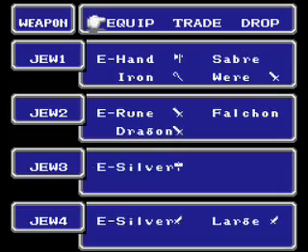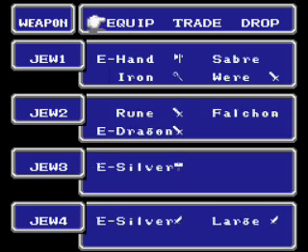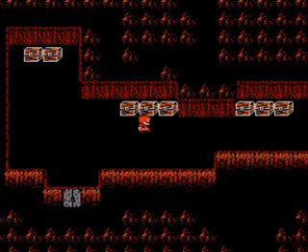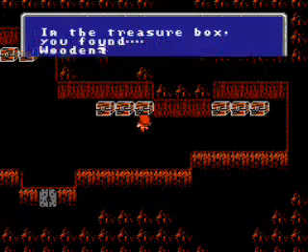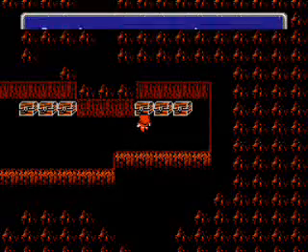This is one of the other theme weapons, the dragon sword. It's only like 1 damage point better than the rune blade, and it sells for almost twice as much. So I'm going to sell that. I don't really need it. The rune blade works just fine for my thief anyway. Here's some more useless stuff. I think there's something else here.